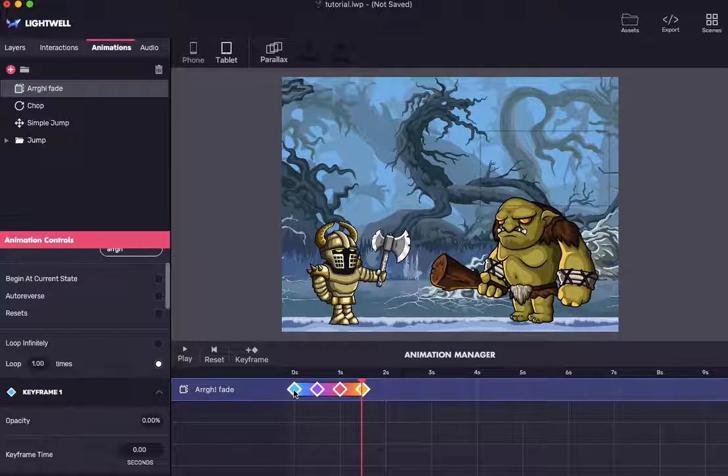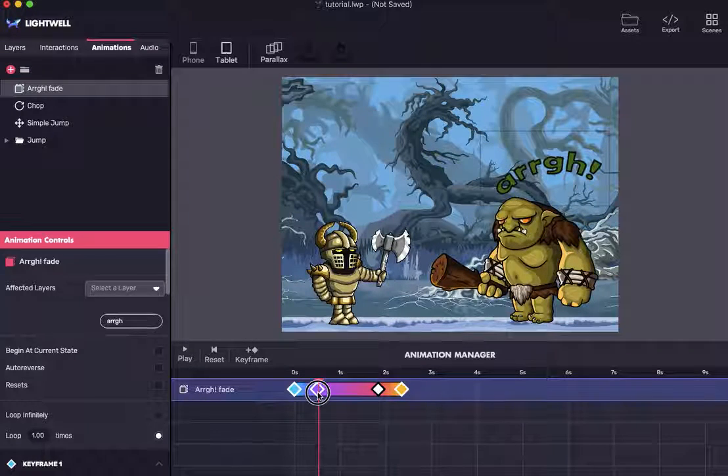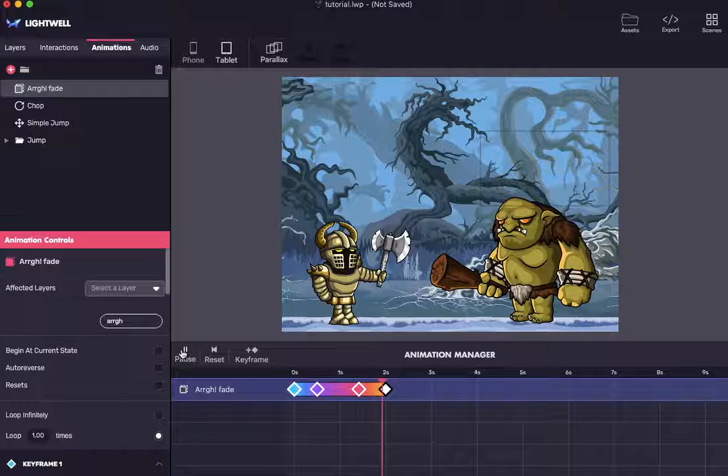The reason I did this with 4 keyframes instead of using a reset or an auto reverse is because I want the text to hold for a second right in the middle so that we can read it. So I'm going to move these all up a little bit and give myself a bit of space. So I want that to hold for a second for readability so the readers can see what it actually says. So we'll preview again, R, and then there we go. So that's our initial fade animation.